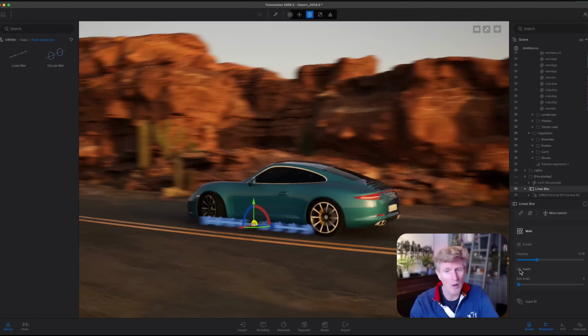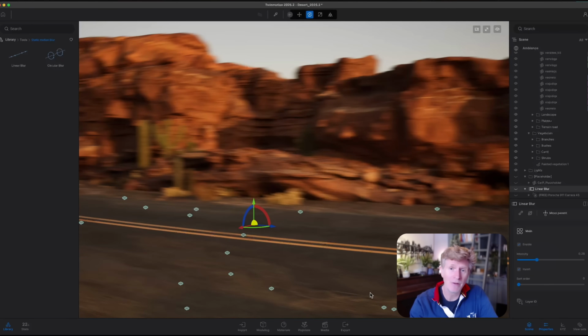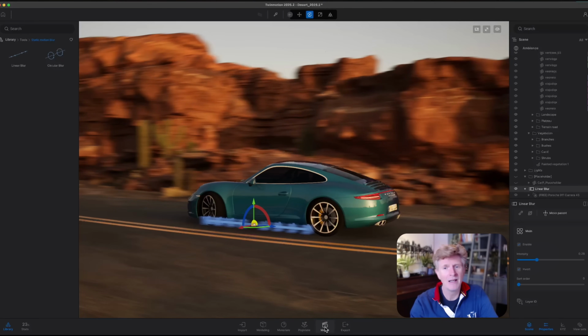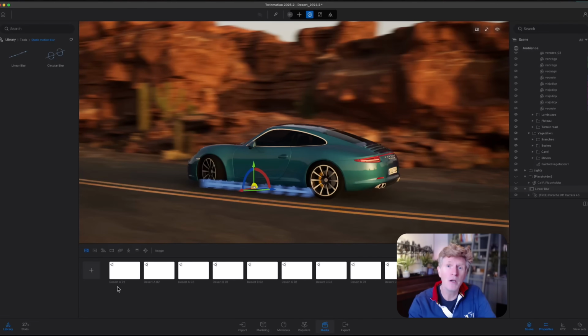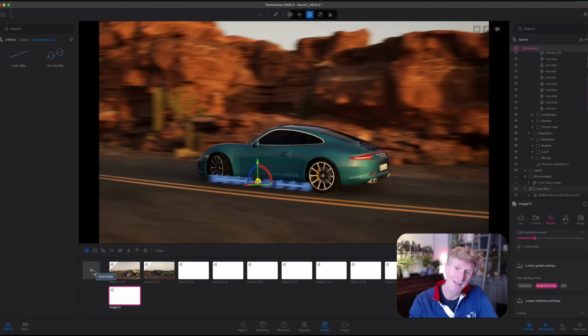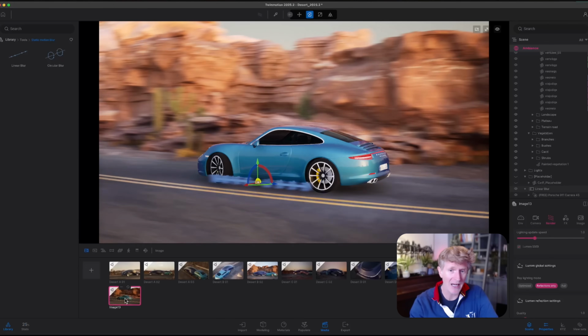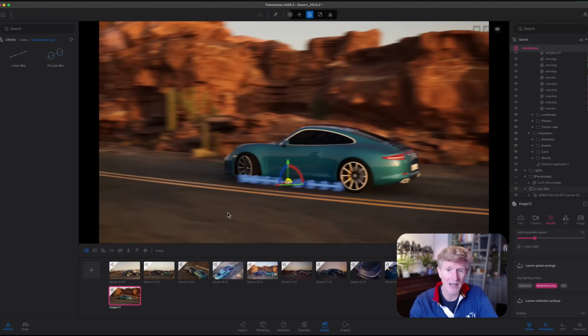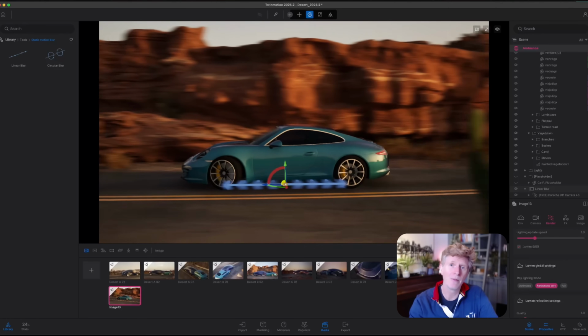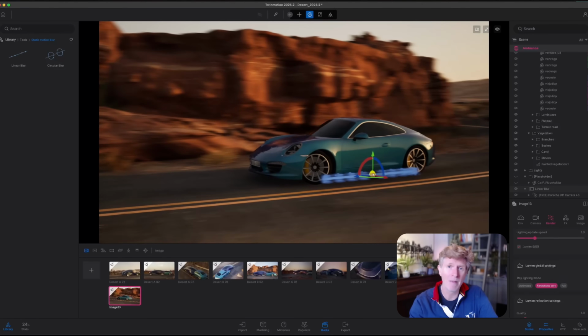And one really cool feature is if you click invert, then essentially everything else gets blurred. So this is really cool for looking at how you could blur, for example, the background and give the impression of maybe the camera moving with the car there. So I'm pretty happy with this view already. Let's click plus and save that view and just let the Lumen regenerate. By the way, I'm doing all of this on my MacBook Pro M4 Max.